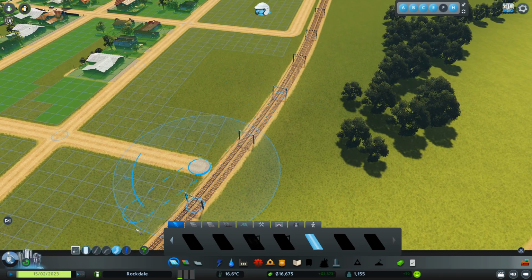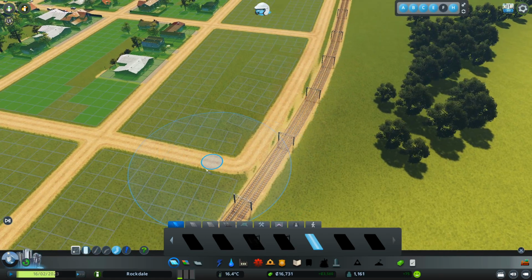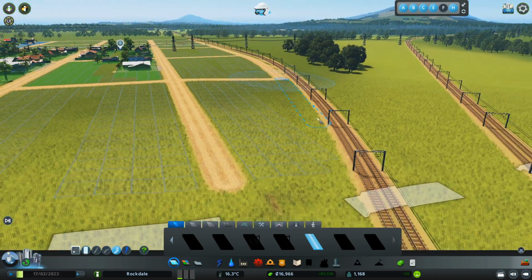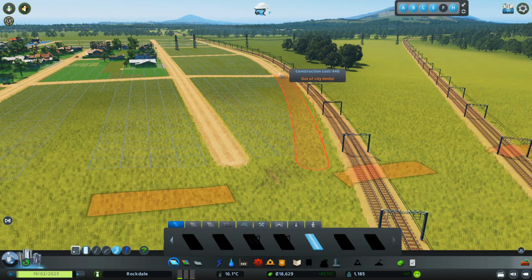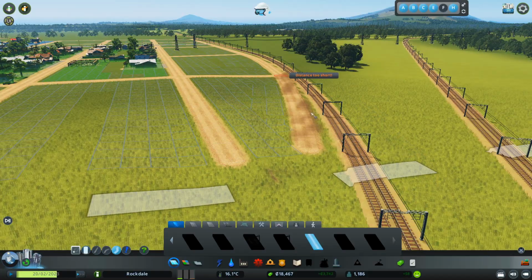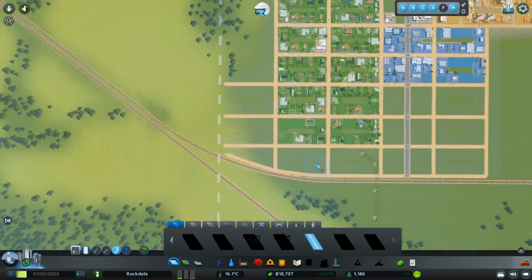Let's get the curved road tool out of the box, and that should work. It is a little tight, but it works. And then let's do the same over here. Yeah, we can't get it as close to the train tracks as we did before. And this is out of the city limits, but this would still be fine. And we can later on perfect this. Yeah, this is fine for now.